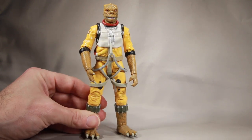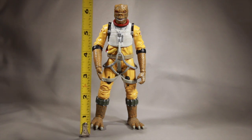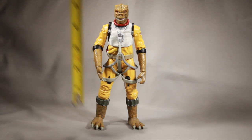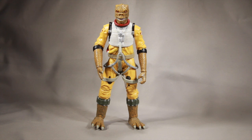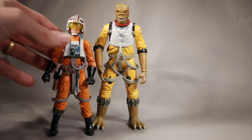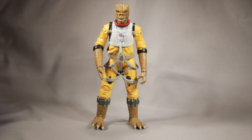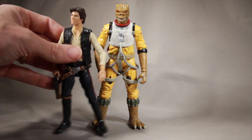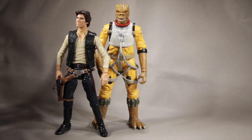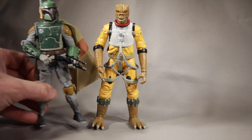Again, like you see a lot of pilots wear, like the X-Wing fighter pilots. So the figure's actually pretty tall. He's about 6 1/4 inches tall. He's definitely taller than the Luke Skywalker X-Wing fighter pilot. He really towers over Luke. He's also taller than Han Solo, though not quite as tall as he is over Luke. Luke's definitely one of the shorter figures in this series. He's even a little bit taller than Boba Fett.